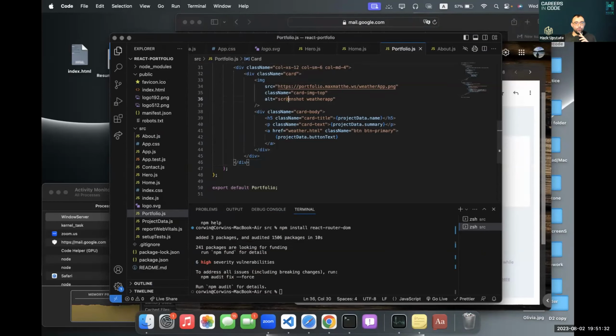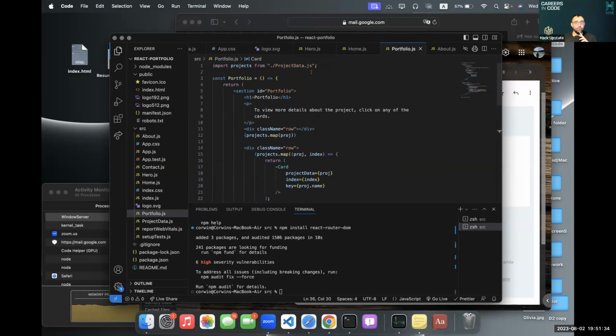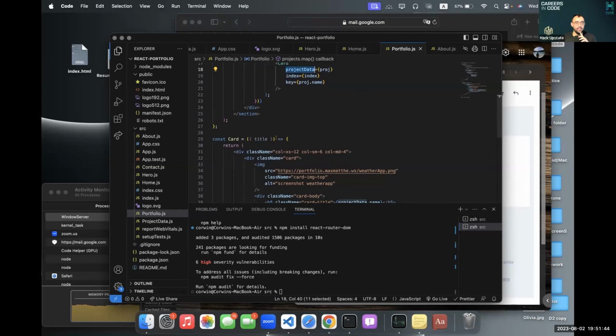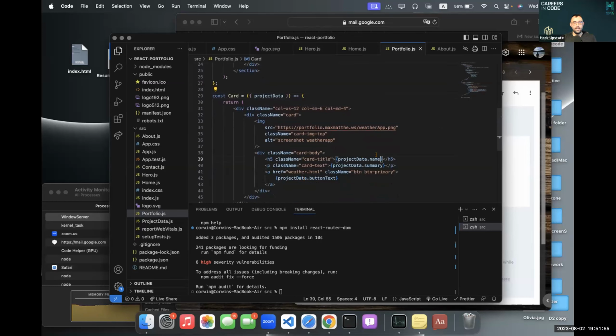So it's like a whole trickle down effect, right? So project data to projects, projects to projects, projects to project data, and finally project data to our name, summary, and button text. See if that fixes it.